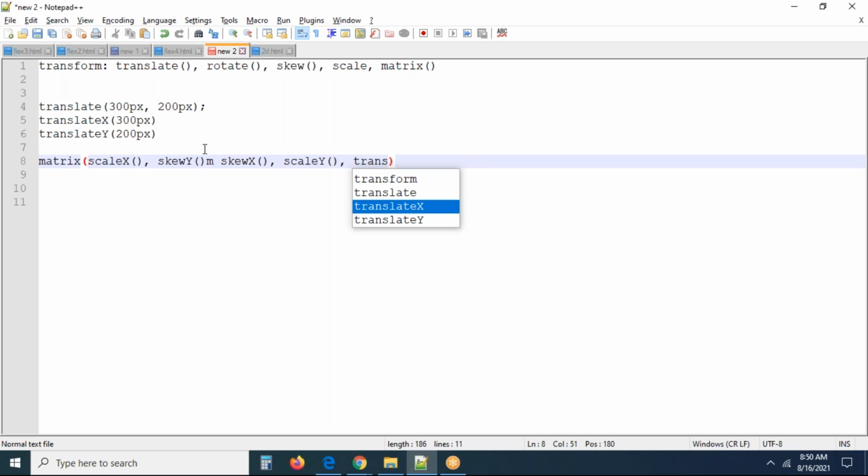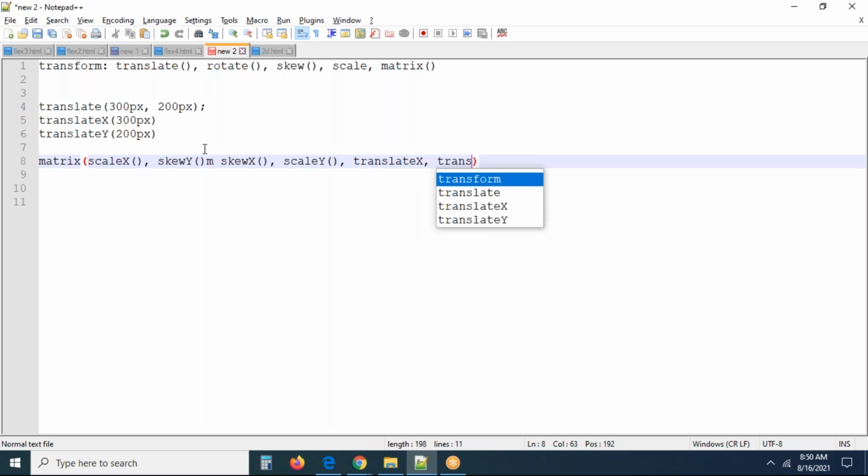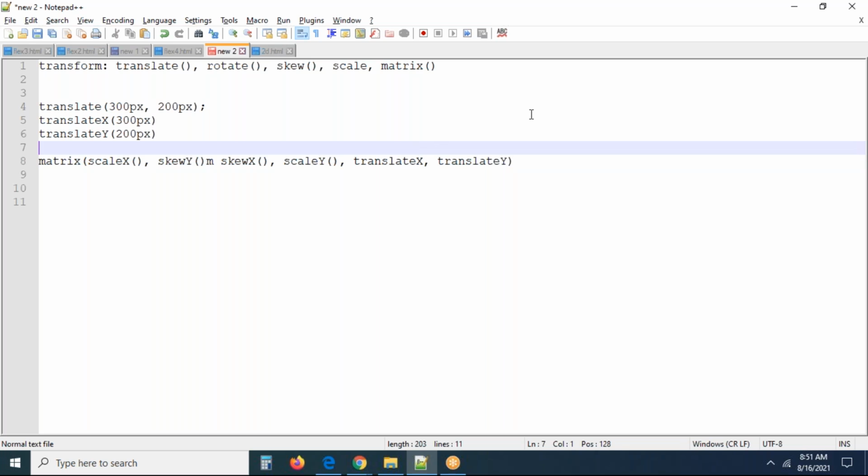We have to provide translate x comma translate y. All 6 values we have to provide. If you want to add all the properties at a time, we have to use the matrix. If I want to set only an individual property, then you can go with the transform directly. We can go with any one, and that is going to work for you. So this is all about the matrix.